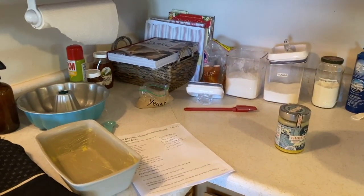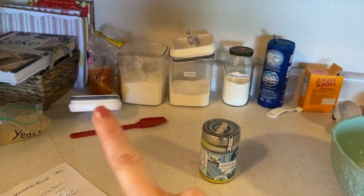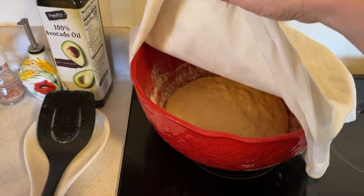So I thought I would just turn the camera on really quick and show you what I've got going on. I put all of my baking ingredients out on Sundays to bake, and I've got the oven preheated. I've got bread rising in here. It's looking lovely.